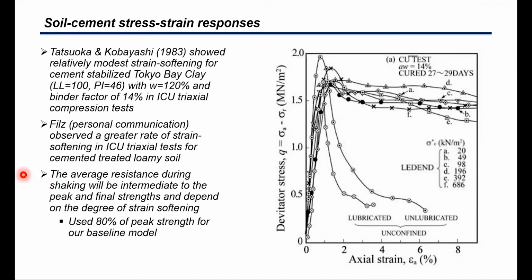For our purposes, what we're going to do is use 80% of the peak strength. The logic builds on what I just described, but with one more step to think about. If during earthquake shaking we go up and have a peak resistance, and shaking keeps imposing more demand on the system, and at some point the strength degrades, say to 60% of the peak by the end of shaking, then in terms of trying to predict resistance to deformation, we had 100% early in shaking and 60% later in shaking. 80% is our choice as kind of representative of what you might have. That was part of our argument. We used this 80% on a number of things.